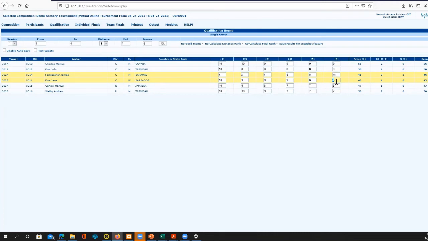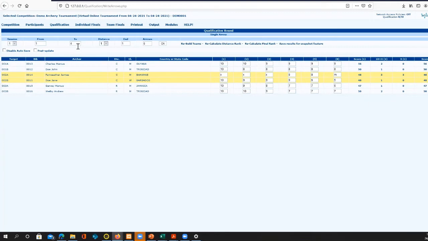I was asking a question. Why do you think it went yellow when I put 4? That would be compound, right? Correct. Remember when we set up the compound target, it only goes from 5 up to 10. So this should be either a miss or a 5. If I put a 1 or a 2 here, it would do the same. It doesn't always warn you, but it will do something like this, so pay attention to that when you enter scores.